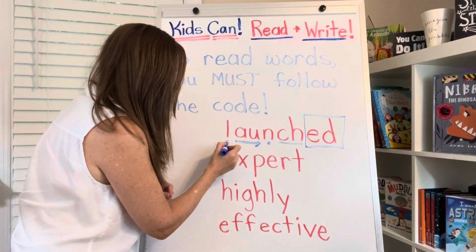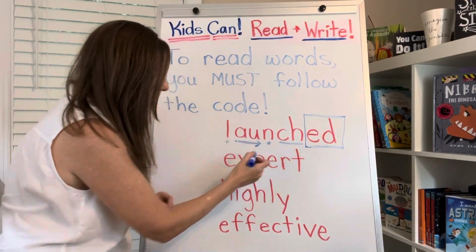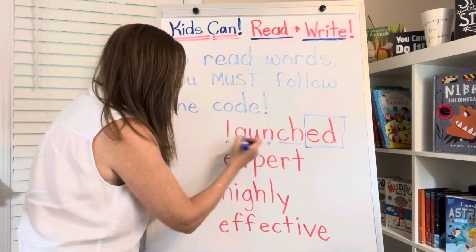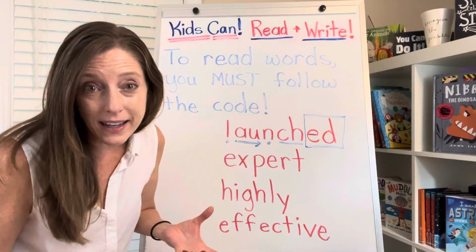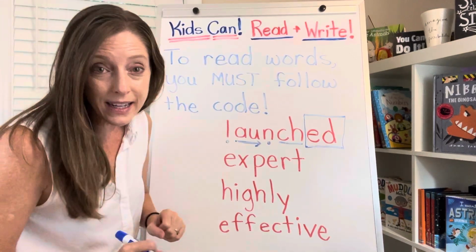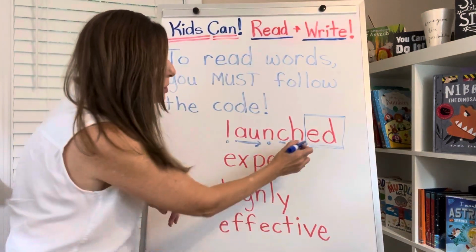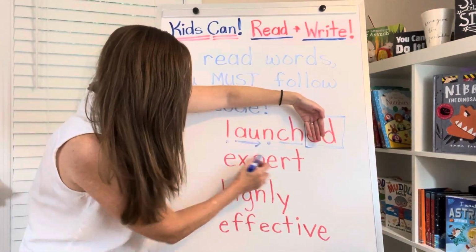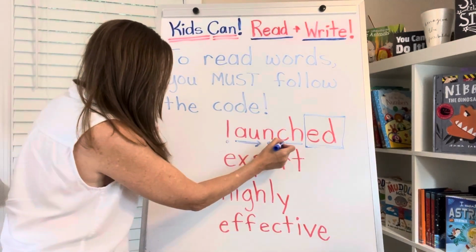It means that we already did the word before it. Okay? So if the root word is launch, launch, and then we add that suffix duh, it means we already did this. Launched. We launched the rocket. Okay? It already went up into space. We launched it. Okay? This means we already did it. Past tense. So when you see ED at the end of a word, you can actually take it off, read the word before it, and then put it on. All right, so did you know that trick, and that trick?